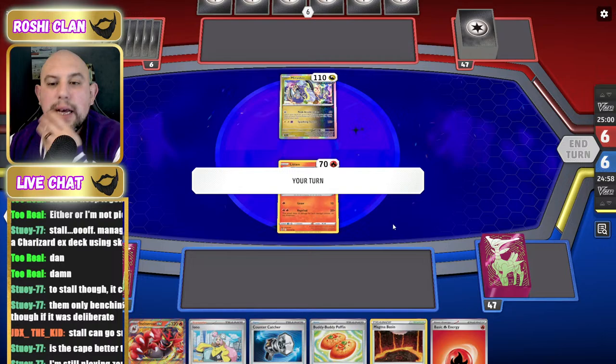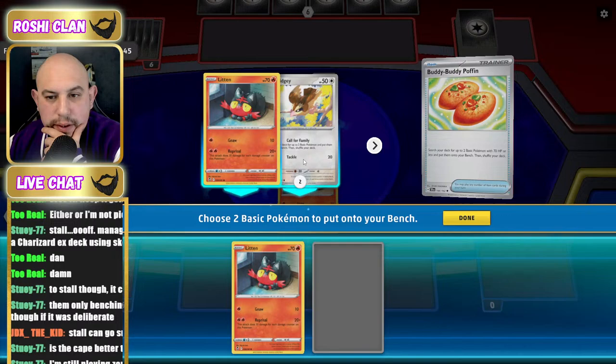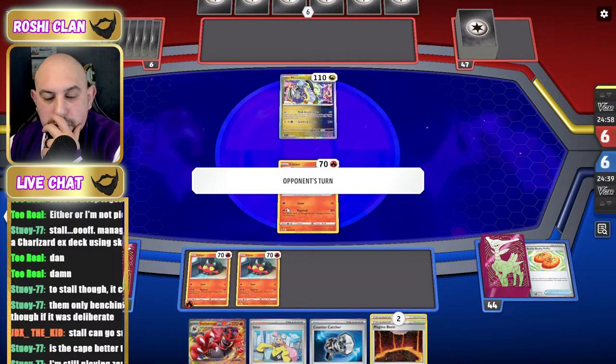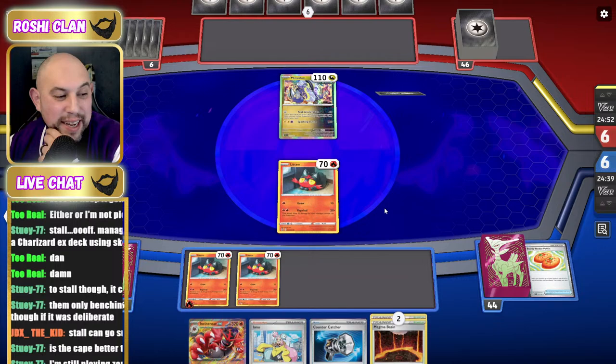It's a Marauder. That's why they wanted to go second. Okay. No Pidgeots here. I haven't got a Pidgeot. I swear I've got no Pidgeot. Yeah, I am definitely not putting a Pidgey down.